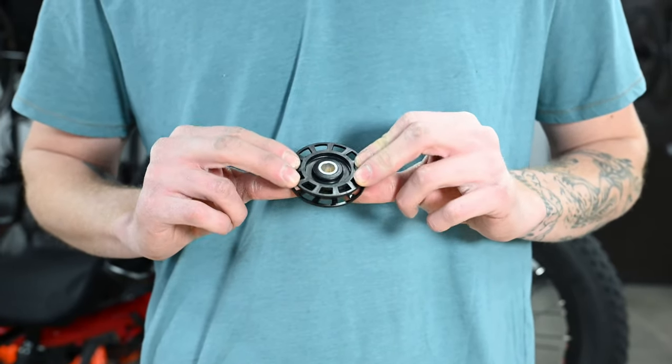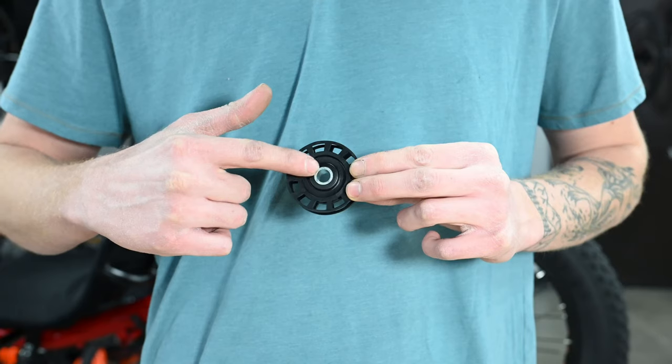Then the next upgrade, which is really important if you're going with the mid-drive motor, is upgrading the idler. This is the stock idler here. It's all plastic and has a metal bushing. With it being made out of plastic, all that torque going through your chain is going to rip this thing up and likely lead to failure.